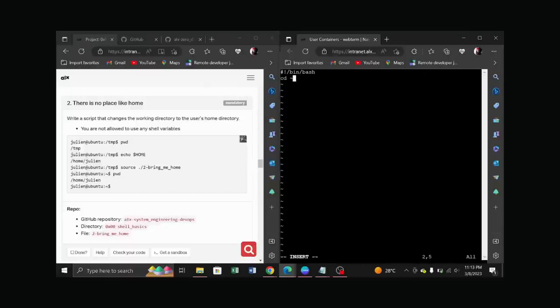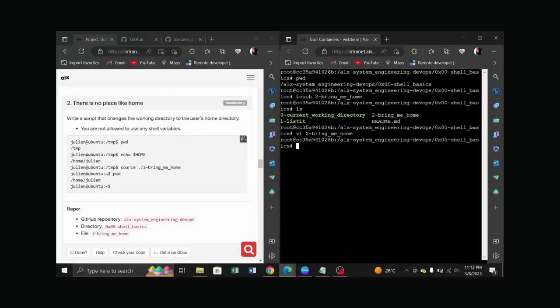I hope you can see it. I'll show it to you again. So press the escape button and colon WQ, as you can see at the bottom, and you press enter for you to leave the vi. So let's do a cat command so that we can see what is inside our file.